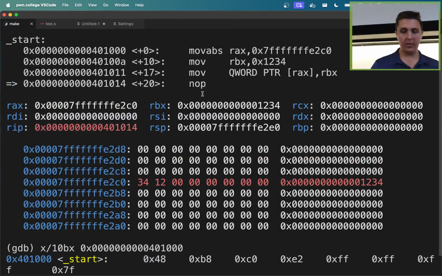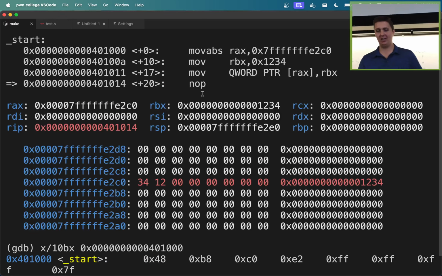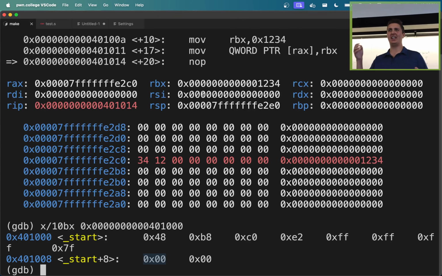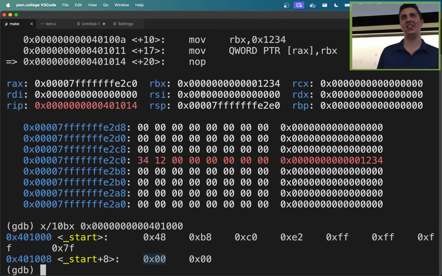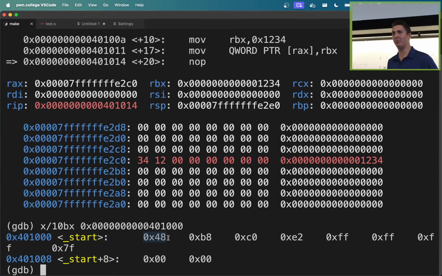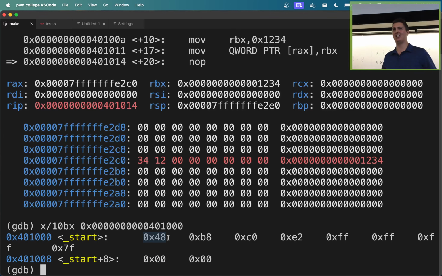Okay, so this is, and I guess I'll also point out, I don't remember in 230, do you have to decode instructions by hand or something? Yeah, we're not going to do that in this class. You're not going to be decoding instructions by hand. You'll maybe notice that there's a whole bunch of these hex 48 bytes if you just pay attention and look at memory. We don't really care about decoding it.